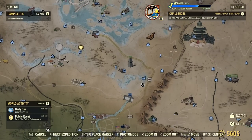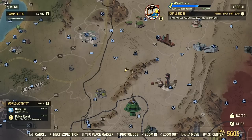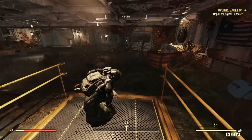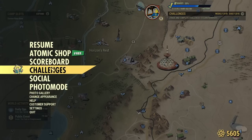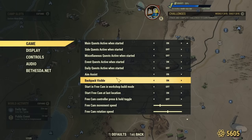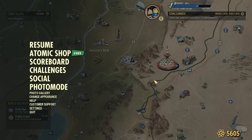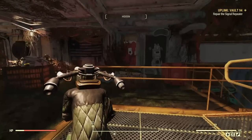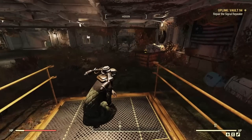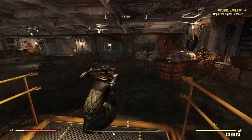If you ever lose yourself on the map, just hit the center button — on PC that's Space — and it'll center on your character. Also, if you don't want to see your backpack on your character, go to Settings, then Game, and turn off 'Backpack Visible.' You're still wearing it, you just can't see it. If you have a jetpack you'll still see the jetpack, but hopefully we can get a jetpack toggle at some point too.